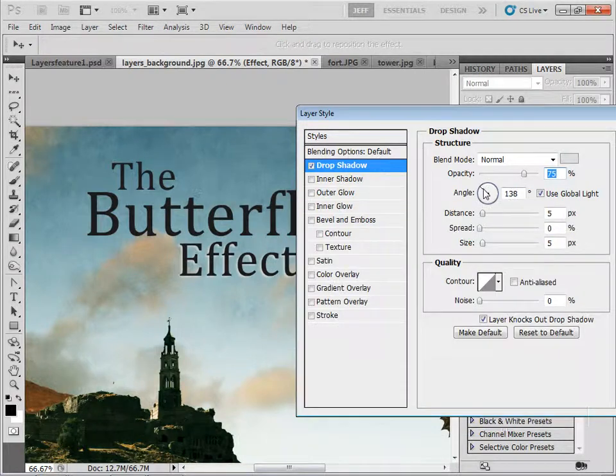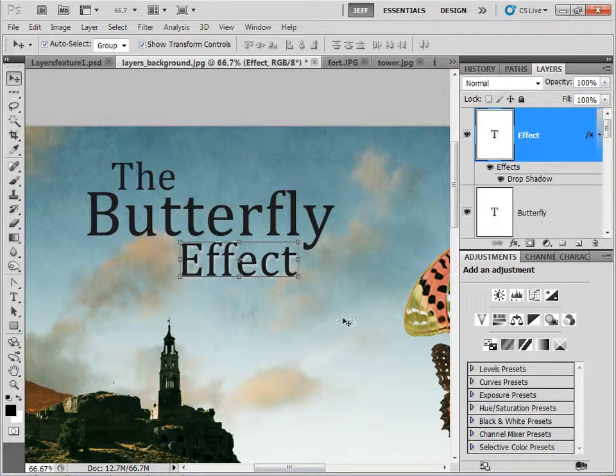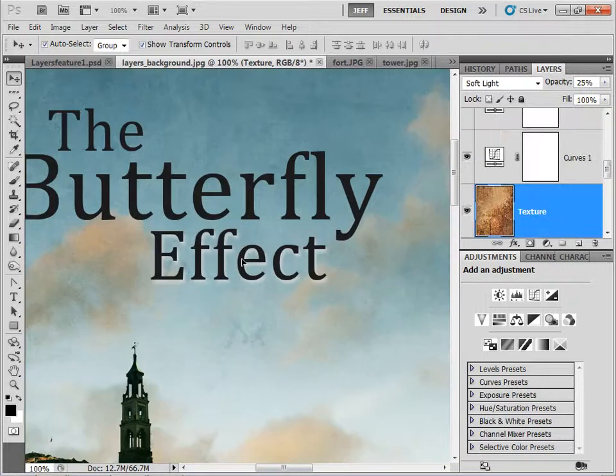Let's move my angle round so that it's coming in a different way, and we'll bring distance to 6 and size to about 6. Let's OK that, and you can see that's given me a nice drop shadow effect.